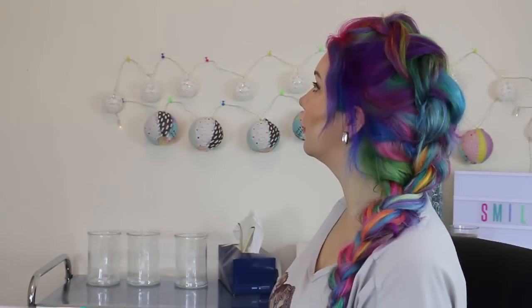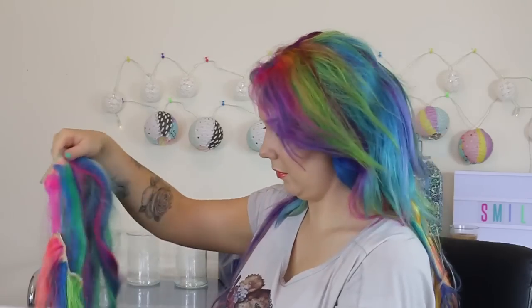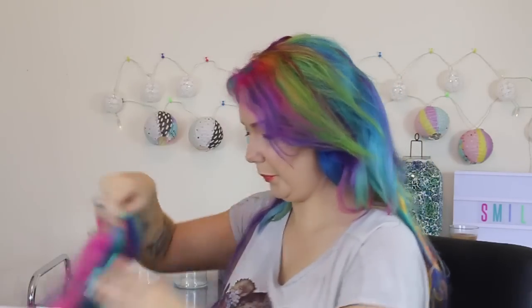This next style is a Dutch braid, basically an inside out braid. This look will be perfect for medium to long hair lengths. Even if you have shorter hair like I do, you can definitely do this look, or you can even add some extensions for the illusion of extra length. If you are adding extensions, however, I only recommend adding them to the lower half of your head.